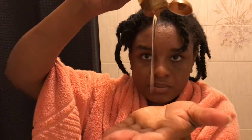Now that I am done washing my hair, I am going to moisturize my hair and do all the normal processes that I do after washing my hair. And then I'm going to retwist my hair and just leave it like that till the next day to dry so I can style it.